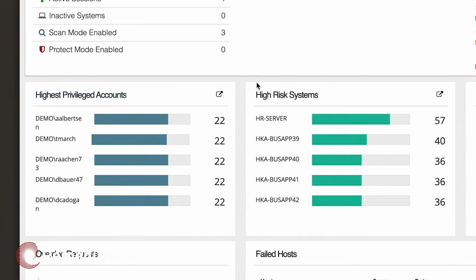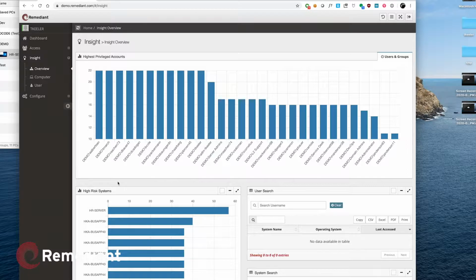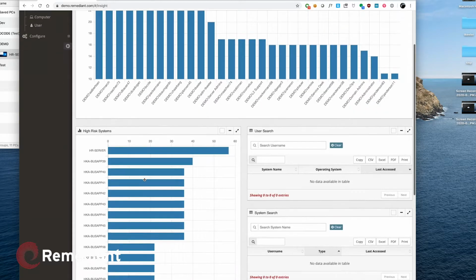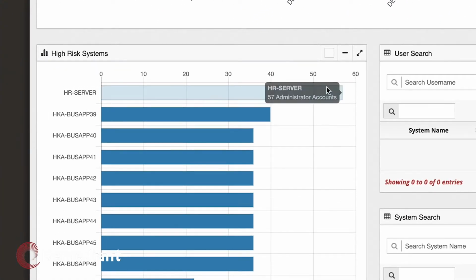What we do is we have a couple of snapshots here, both identifying the accounts that have lots of administrative access to systems, as well as systems that have lots of administrators who can log in with admin privilege. And so what I'm going to actually do is just drill right into our insight view. As we scan the entire network, we do this very, very fast. So within minutes, you'll start seeing administrative privilege show up on this chart. And what we do is we stack rank all of the accounts. So you see which accounts have lots of admin privilege. And then here down below, you can see all the different systems with lots of administrators. And so here you can see this HR server has 57 accounts that can log in with admin privilege.